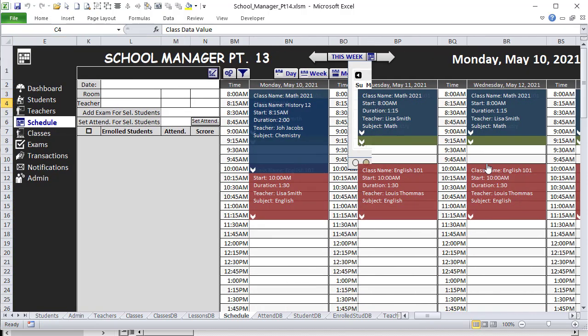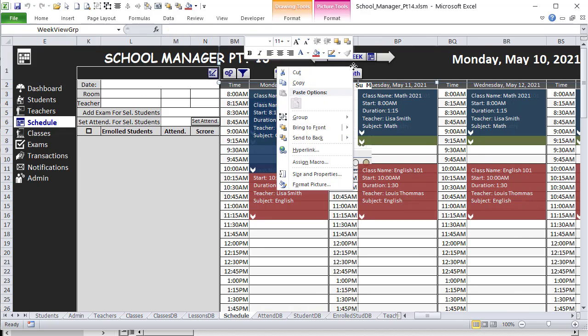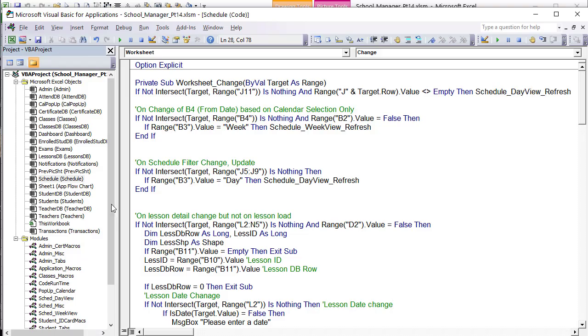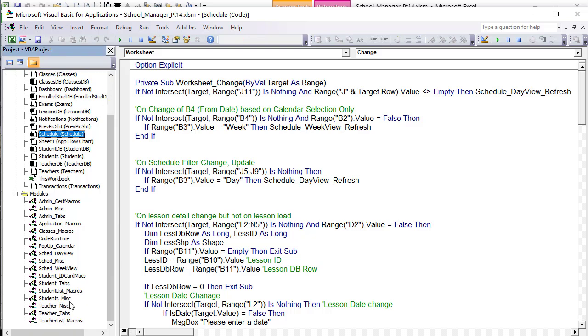Okay, I like that, except for this little thing showing here. I want to get rid of that with application screen updating on the refreshing of the day view. I want to make sure that we set that up because on week view, we want to do that. So again, let's go back in here on the week view selection. I want to run that again.